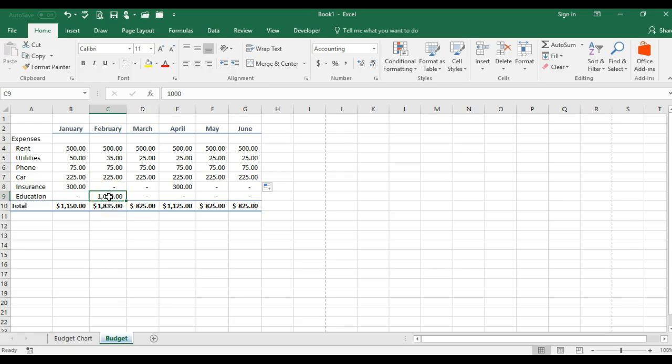So there's 2 ways to do that. One is you can do what's called in-cell editing. If I double click in the cell, I'm actually in the cell and I can edit. The other thing you can do is move up to the formula bar and click once and edit that way as well. So a lot of options for you.